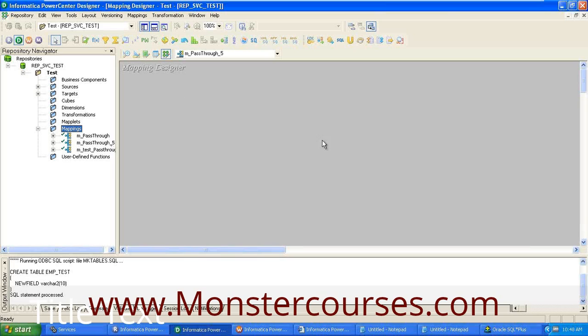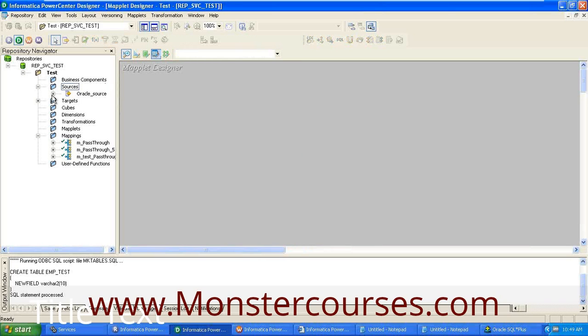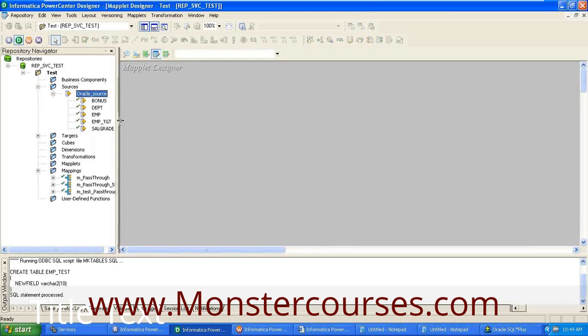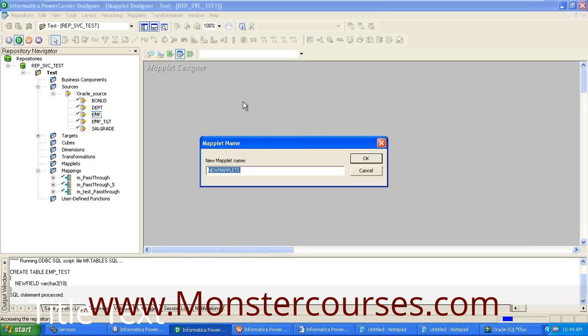Now once you create a mapping, this is an empty mapping. You don't have any ETL logic here, you have just mentioned the name. If you want to build the mapping, first of all you need to have the source, because every mapping starts with the source. On the left side you see the folder, and within the folder you have subfolders: sources, targets, mappings, and so on. Whatever sources you imported using the Source Analyzer, you can see in the Sources folder here. Under this Oracle source you see Oracle EMP and others. Select any of the sources, hold it, and drag and drop it into the Mapping Designer here.